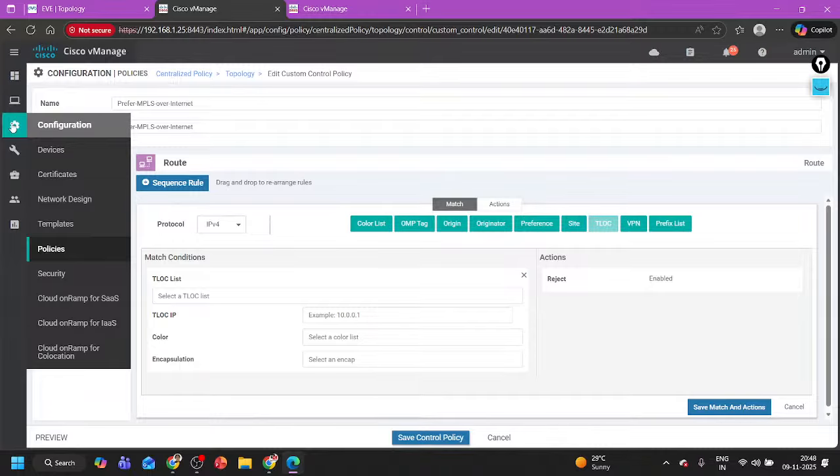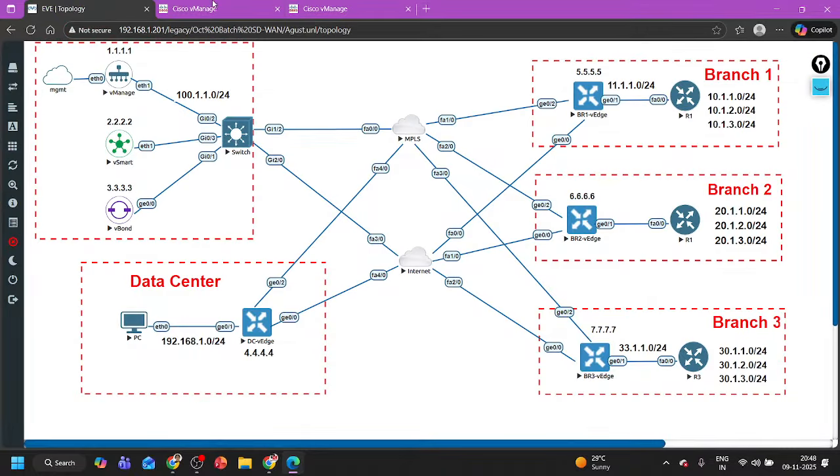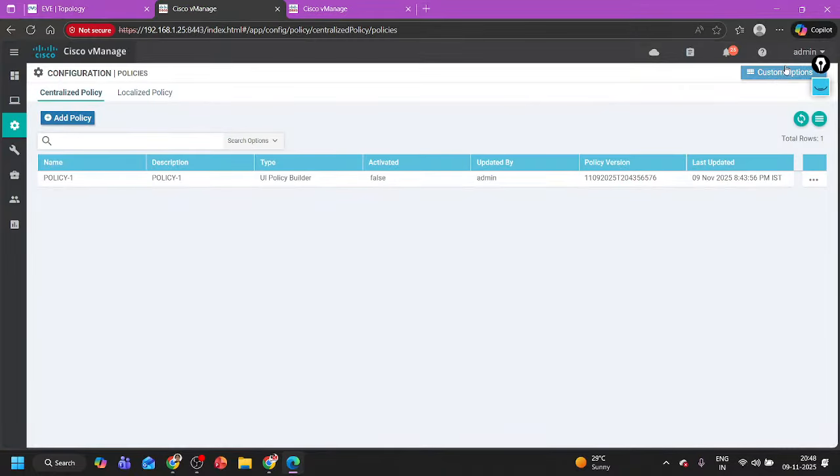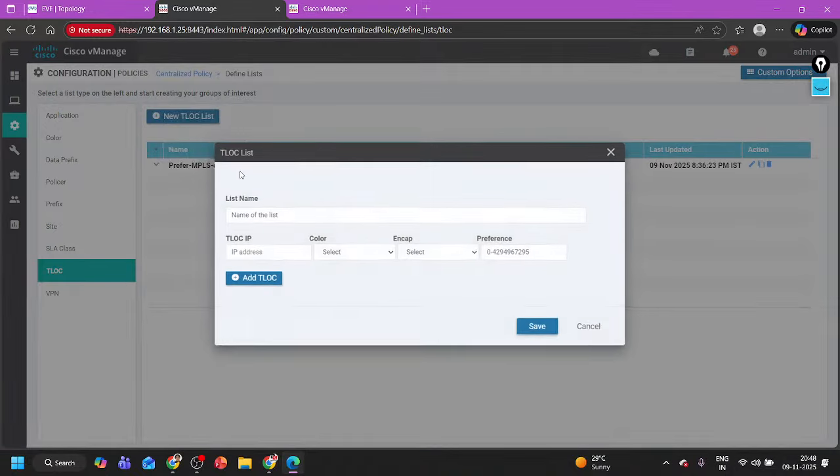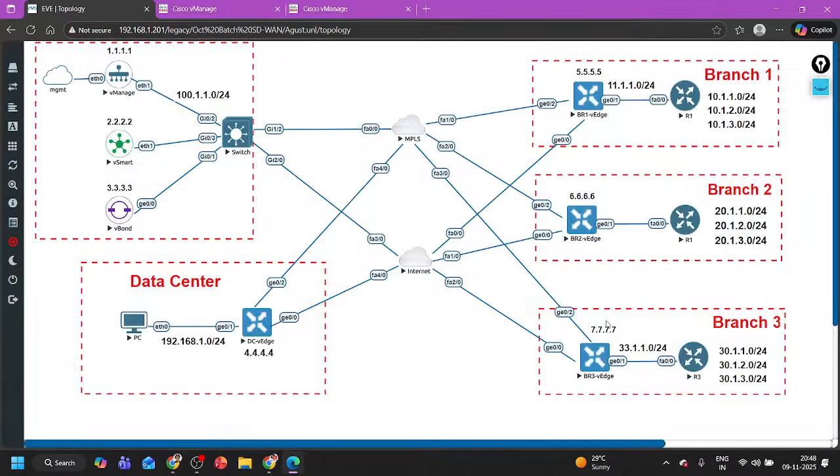For this, you can create one TLOC list. Go to lists, one TLOC list, and in the TLOC list I can name it DC prefer MPLS over internet, and you guys need to try it, configure it. For branches, I want default behavior, load balancing only.